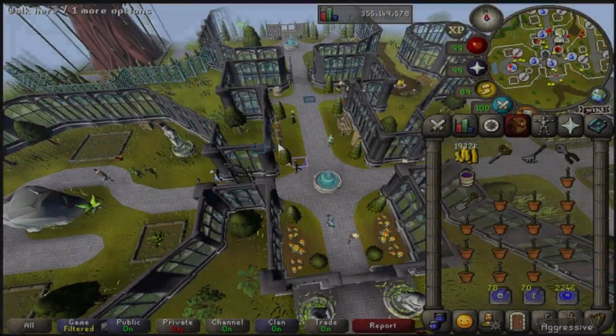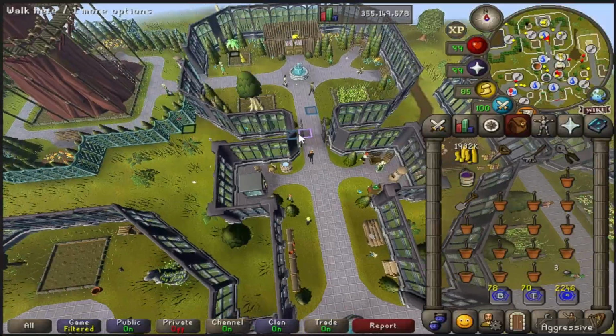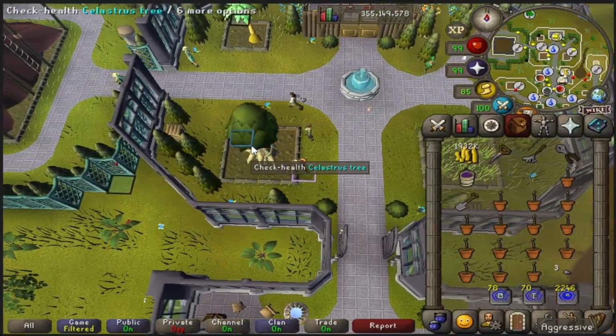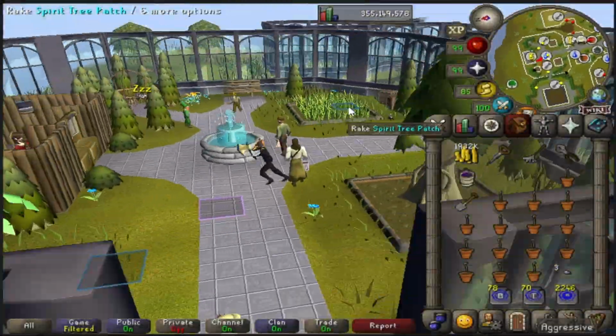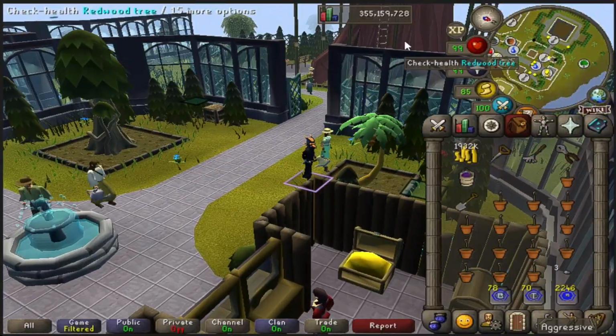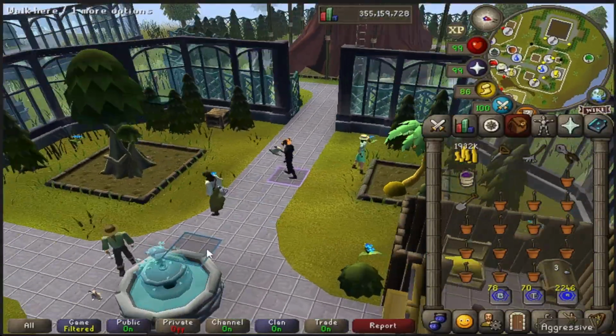Now, depending on your farming level, I actually forget what level you need to access this part of the farming guild, but I'm assuming if you're watching this guide, you definitely don't have access to the celestial seed and the redwood tree. But there is also a palm tree in here as well. This is where you would buy a celestial sapling, a redwood sapling, and that would just become a part of your daily farm run. But I'm pretty sure you need like 85 farming to enter here.